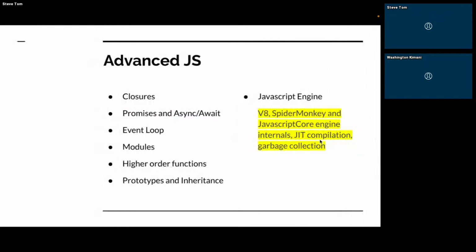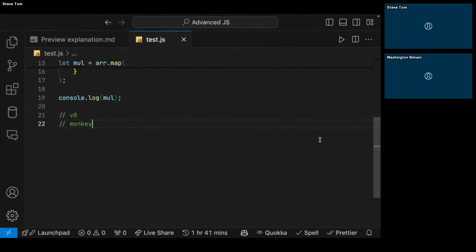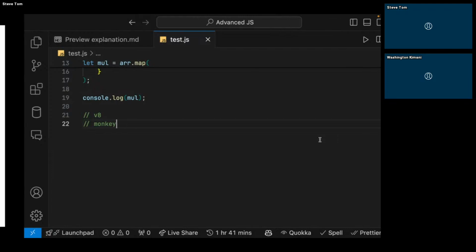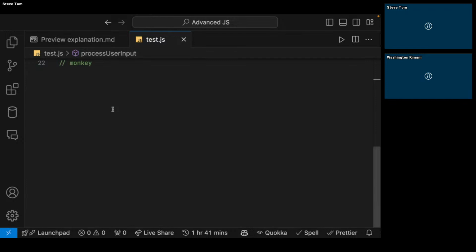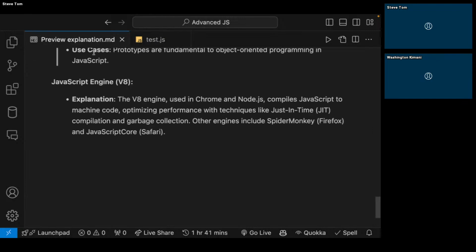Okay, so we can talk about the just-in-time compiler too. JS is executed after it has been compiled. And garbage collection just means that you don't have to allocate memory to these variables that you declare. So you can just declare const name and then use it without wondering how much this will affect the memory. The compiler will handle them for you. So JavaScript is a garbage collected language too.